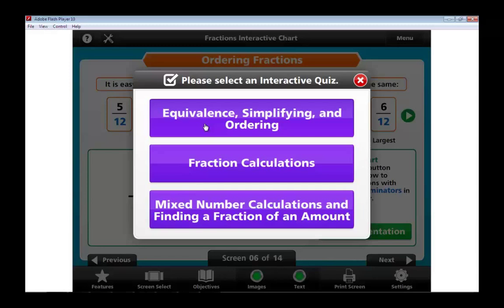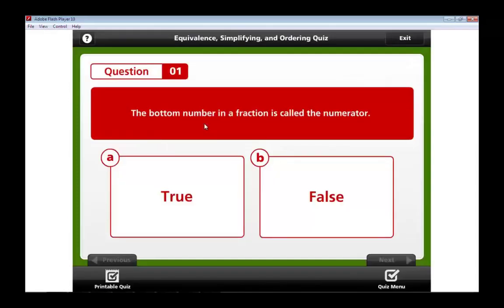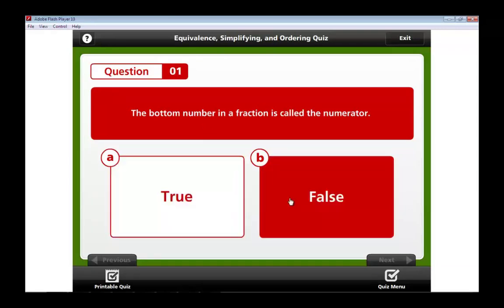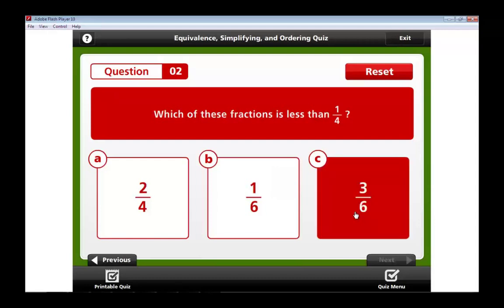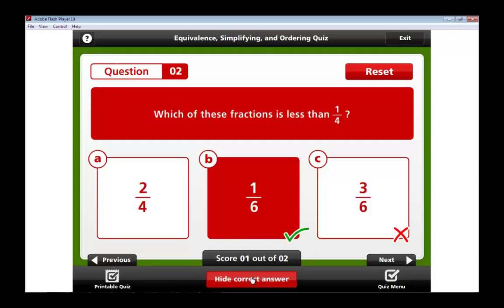There are 10 multiple choice questions in each quiz that vary in format to challenge and engage students. Starting with question 1, there is a simple true or false question which can be answered by clicking on one of the buttons. To navigate to the next question, click on the next button. If the question is answered incorrectly, you can show the correct answer or exit the quiz and go back to the presentation area and find the correct answer. This is a great tool for self-assessment and self-led learning.